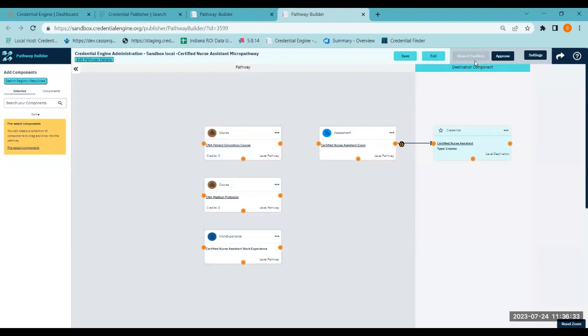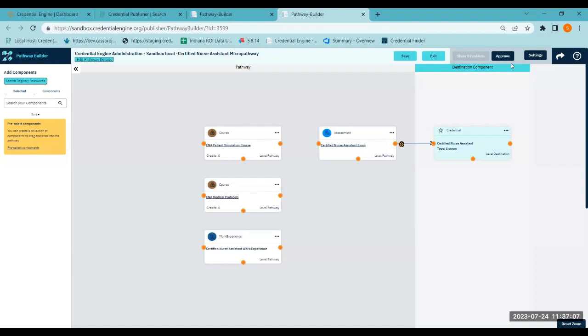Adjacent to the exit, we see kind of a grayed out area, but you can make out that it says show conflicts. And we don't have any conflicts right now to show, but if we did, they would be building up in that queue there. It would become enabled. You would see a flag there you could open up, and then you could read all those conflicts. And we'll take a look at what those messages look like on the board in a little bit. And then once you build your pathway, you approve it. So once you approve it, it could be published to the registry.